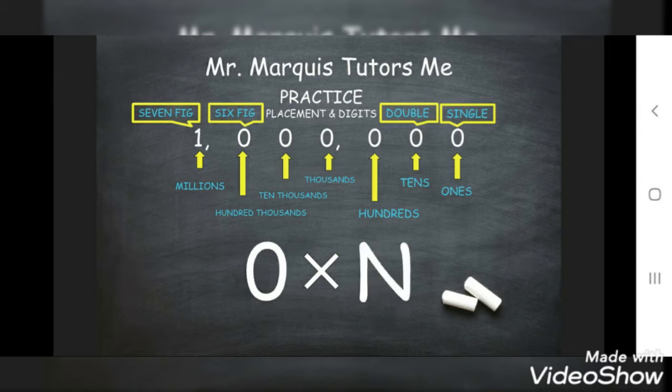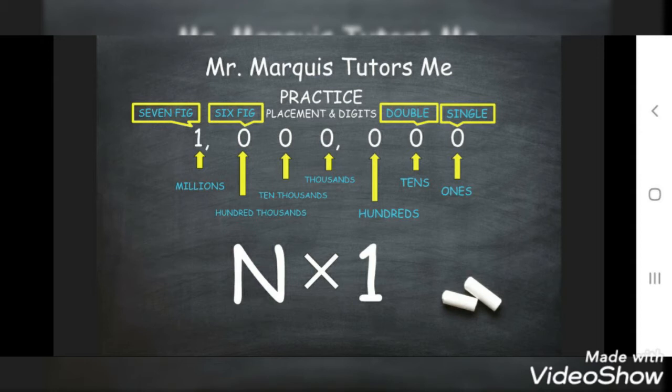0 times any number is 0. Any number, positive or negative. 0 times any number would bring you back to 0, because you could write 0 however many times that is. If it says 0 times 9, you write 0 9 times, add all of those zeros up, and it is 0. You know what I'm saying? I'm just trying to explain why these answers are what they are. Now, you take that same number 9 and multiply it by 1, and you'll say, okay, add 9 one time. I'm going to just put a 9 down.